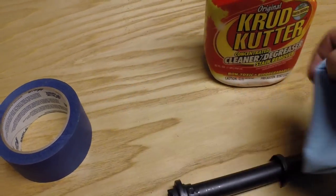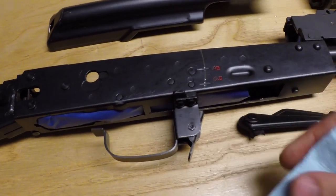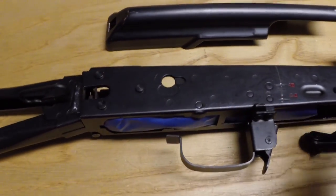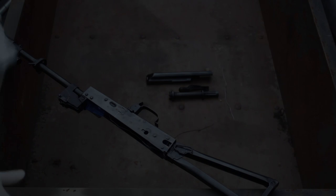A final step, if you take some degreaser and just remove all the oils or anything that could ruin the finish. Again, this is not a necessary step, but if you want to have a clean finish, go ahead and degrease the metal. Make sure that it's ready for paint. All right, let's go outside and let's do it.